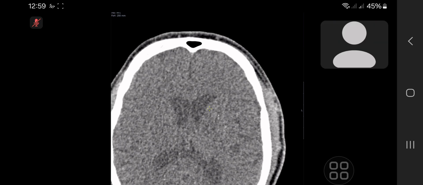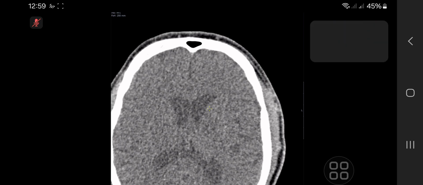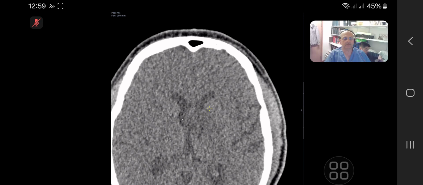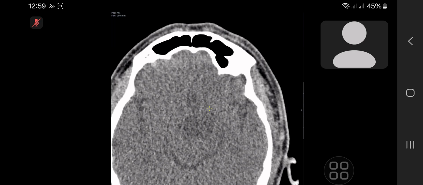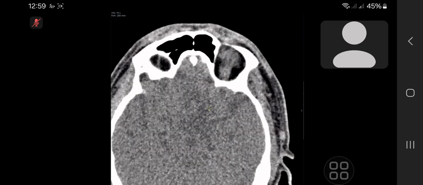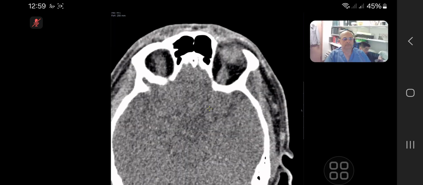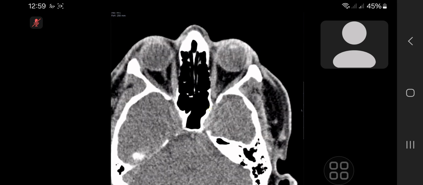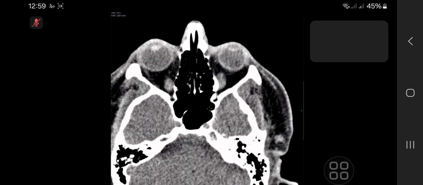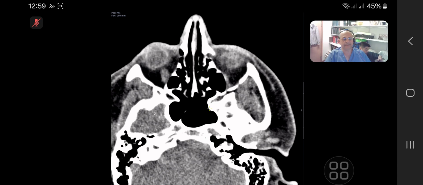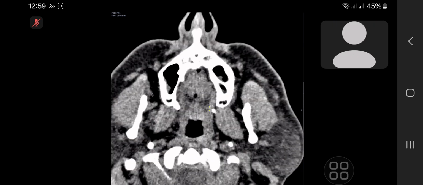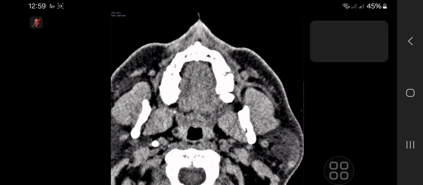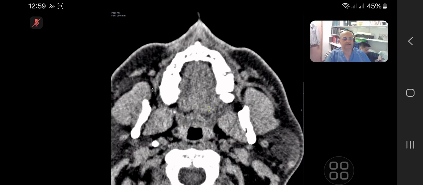Can we go through the scan again, please? I want to check. No problem at all. Looks like this one. Here we have density. Carry on. You keep speaking so that I know what you're talking and thinking. I'm trying to look at the cavernous sinus. Cavernous sinus, here you got. This is the cavernous sinus.